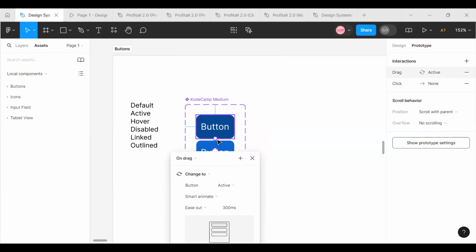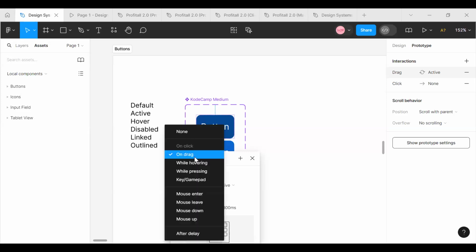It's already selected for me because I used my connection to go to the active. But in a situation where this connection button is actually very far, you have to do it manually by selecting where you want it to be here. You want it to be on default. Once you click on the default button, do you want it to go to disabled? Do you want it to go to active? So I'm going to pick active because that's where I want it.